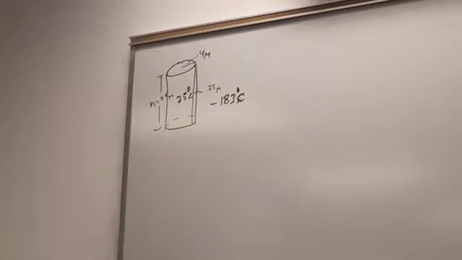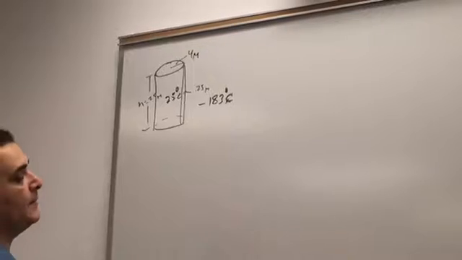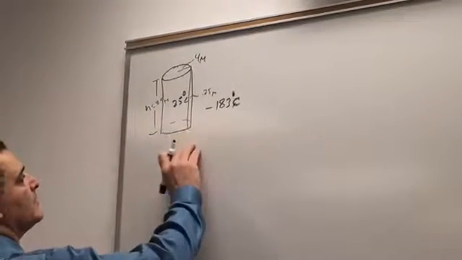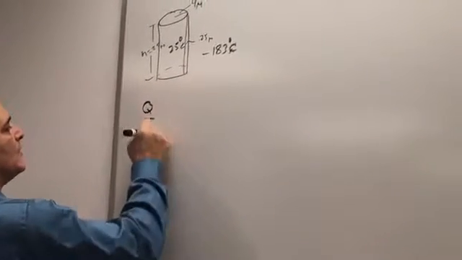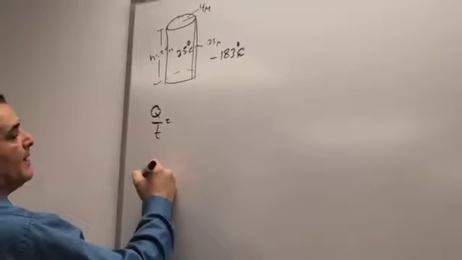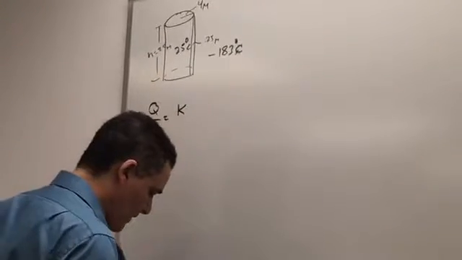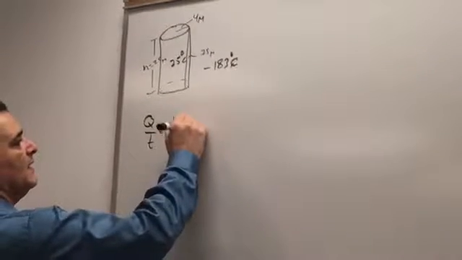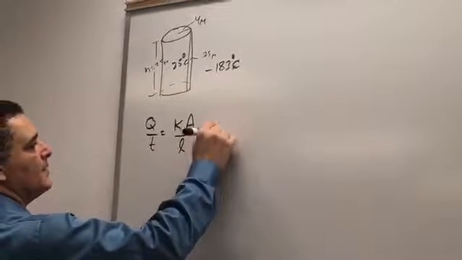It could also be through radiation because it could emit, and that's probably one of the ways it would actually work, but there's a transfer. So let's assume it's conduction for now. In conduction, the amount of heat transferred per time is the thermal conductivity K times the area divided by the thickness times the change in temperature.